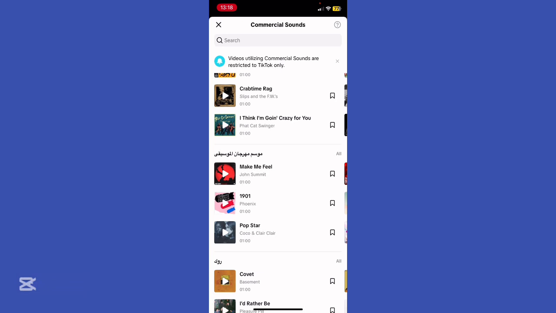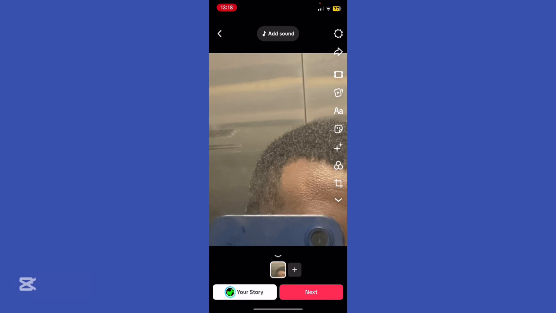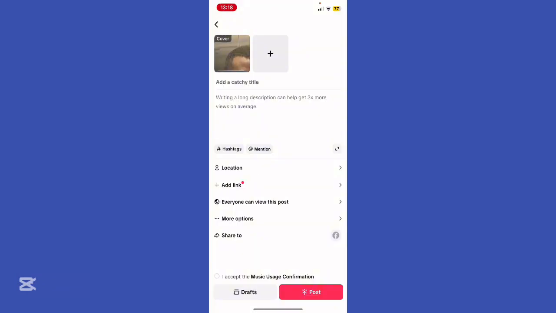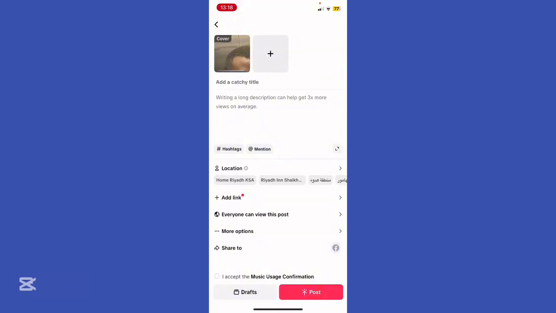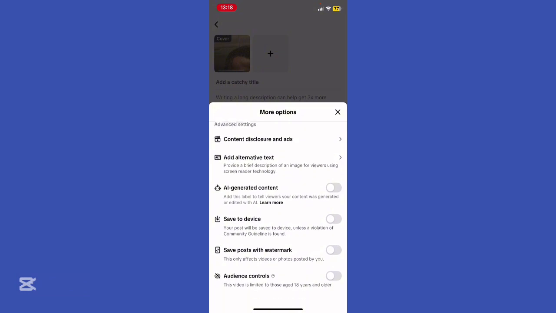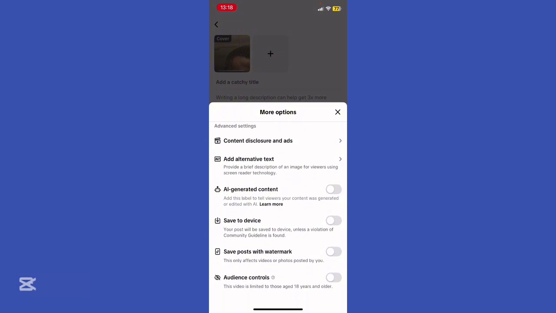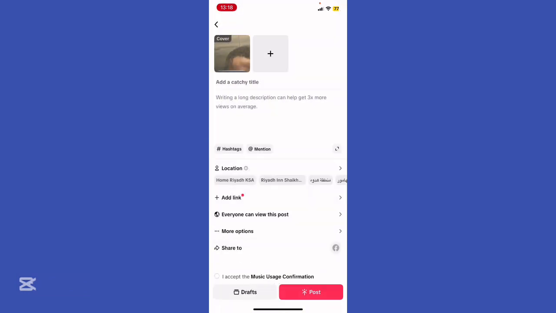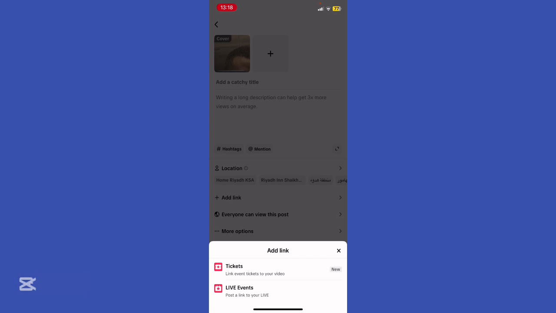Step 6, add affiliate link in post. When uploading your video, tap add product before posting. Hit more options and turn on everything right here. If it's made by AI, go ahead and add the link.